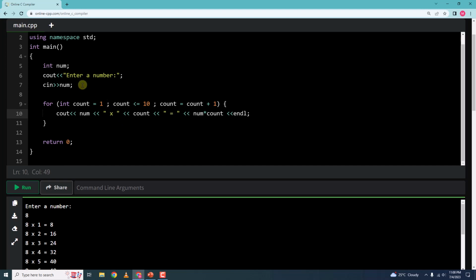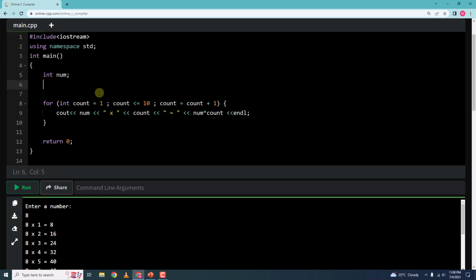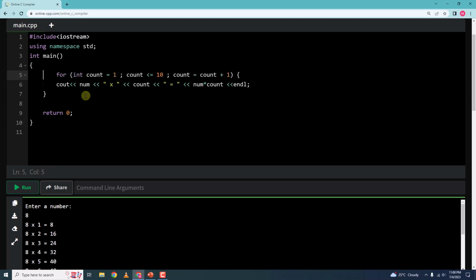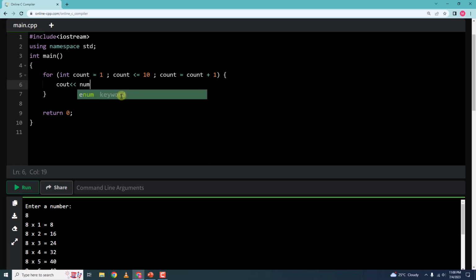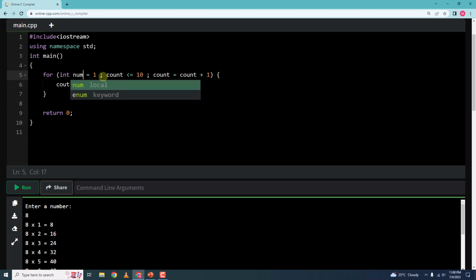Okay, let me delete this. Let me delete this. Let me delete this too, and let me delete this. I'll say num, and here I'll say num.